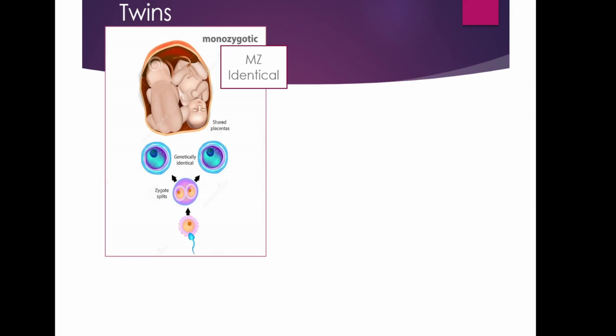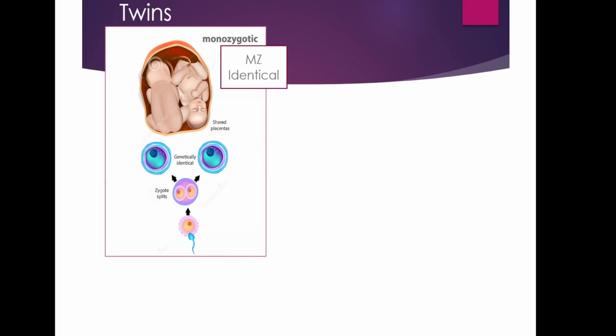Identical twins are created when you have one sperm and one egg, depicted there in the bottom of this little diagram, that fuse together and create a new zygote. And as that zygote starts to split from a single cell to two cells to four cells and so on, for some reason that really is not completely understood, the individual splits into two separate individuals. And at some point along their development, they develop into two different individuals. And they both implant in the uterus and they both grow and develop.